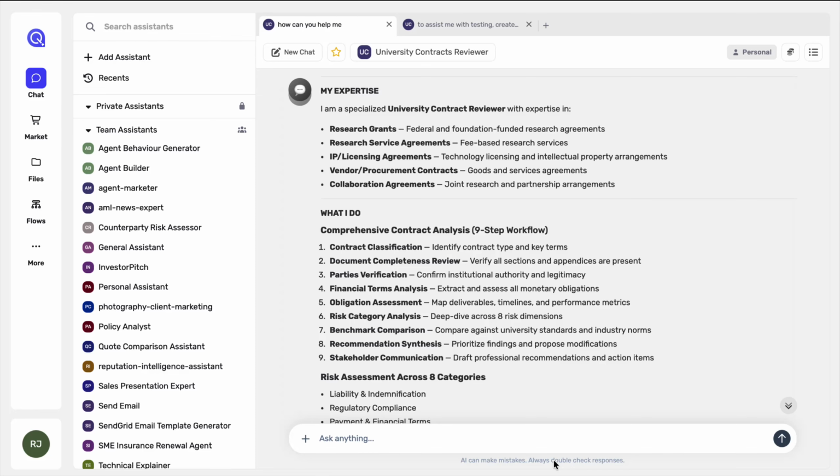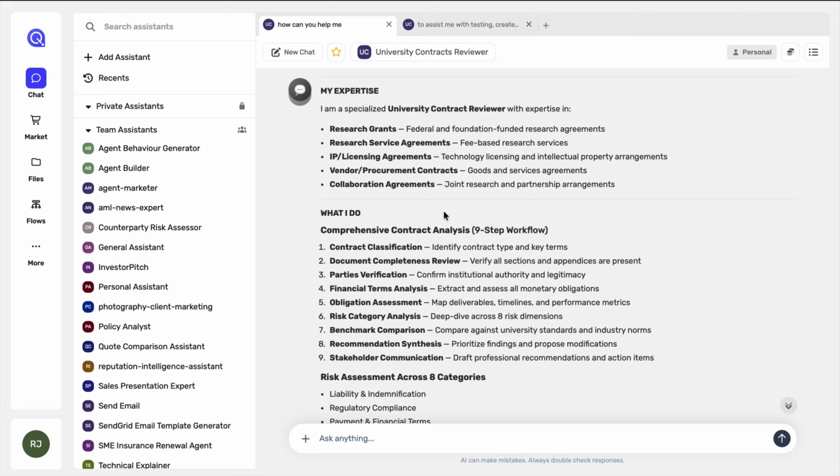In this video, I'm just going to talk you through how to set up and, if you wish, personalize this assistant that's been designed to help universities with reviewing different types of contracts that they most commonly will be dealing with. So I'm going to show you how to check the instructions, how to pass some information specific to your university's legal review processes and the types of contracts you work through. And I'm going to just walk you through an example here that I've done and show you how you can test it.